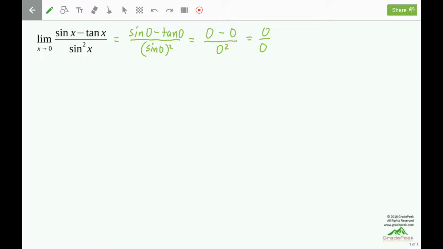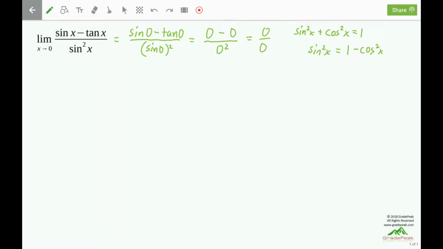This is resulting from trig functions. In the denominator, we have one of the trig functions squared, and therefore we have a Pythagorean trig identity that we may be able to use here. We know that the sine squared of x plus the cosine squared of x equals 1. So the sine squared of x is equal to 1 minus cosine squared of x, which is factorable. But if we're going to make use of that, we have to be able to factor the numerator as well. And right now the numerator is not going to factor just yet.